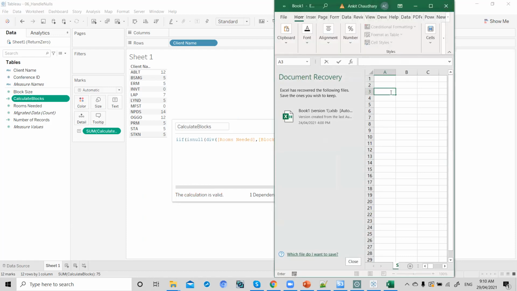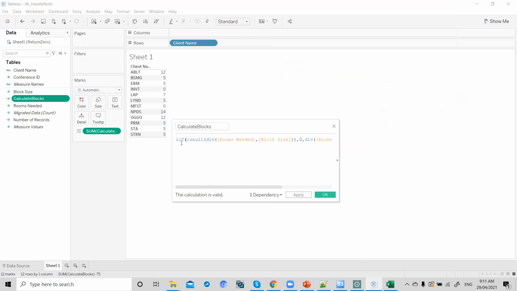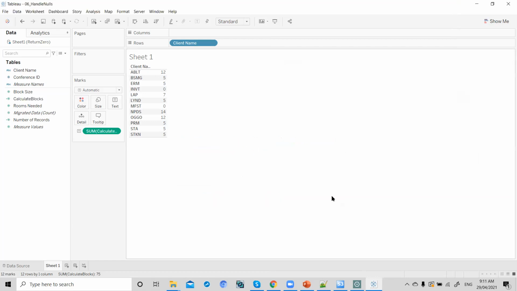In Excel, if we give equals IF, the syntax is logical test; if the logical test is true, then true value or false value. Similarly, IF is equivalent in Tableau, but the difference is you give a double I here. What this syntax does is check if this value is null or not. If this value is null, then zero, else populate whatever we have in this value. So this will give you the same result.